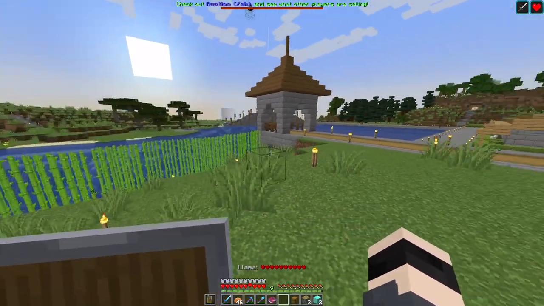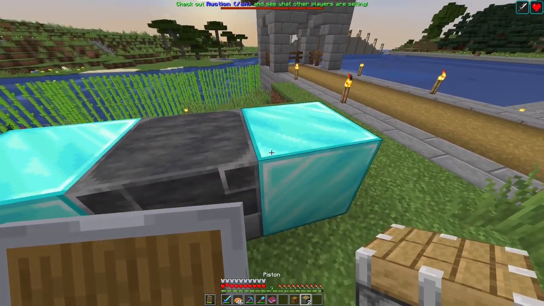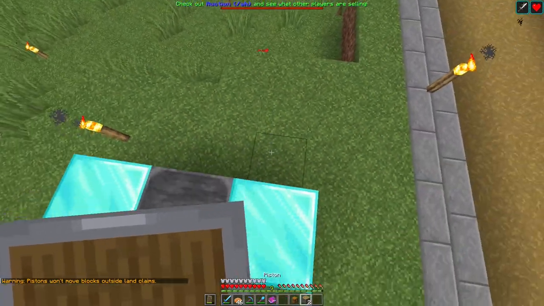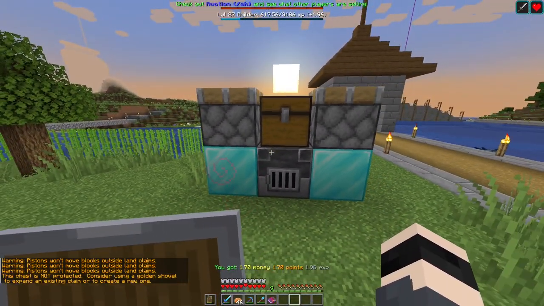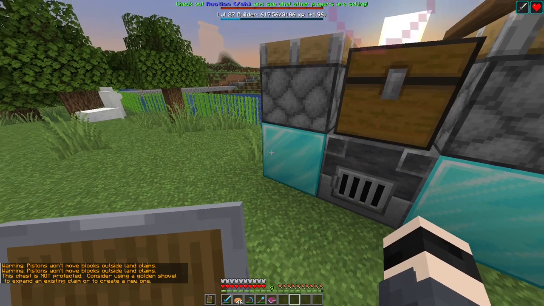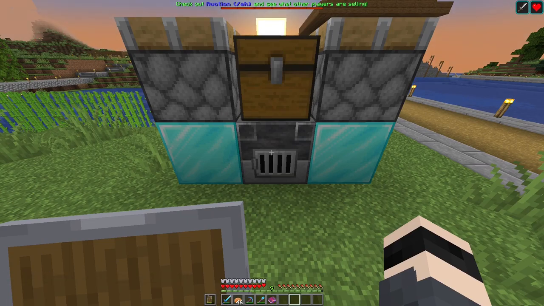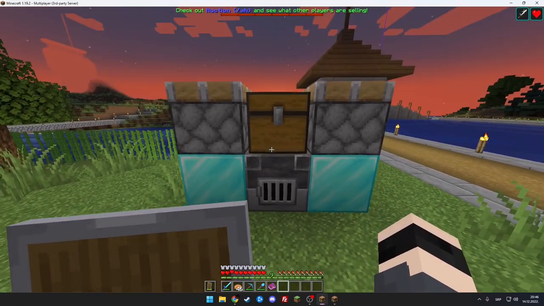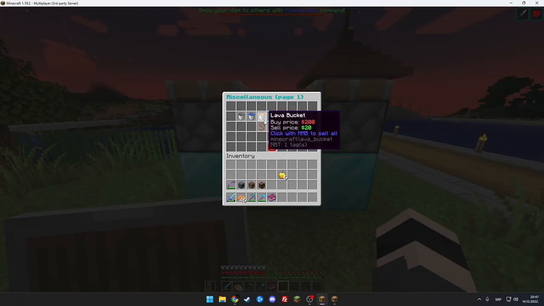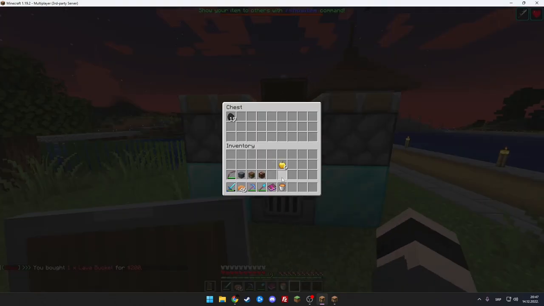Oh, hello there, llama. Anyways, the advanced industrial miner is pretty much the same as the normal industrial miner. Only difference is it requires diamond blocks. So let's put coal and let's start. I'm actually dumb. I need the lava or a bucket of fuel instead of coal. So let me just quickly get a bucket of fuel, whatever. And you know from where we get that from? Well, the shop, so yeah. Let's see.